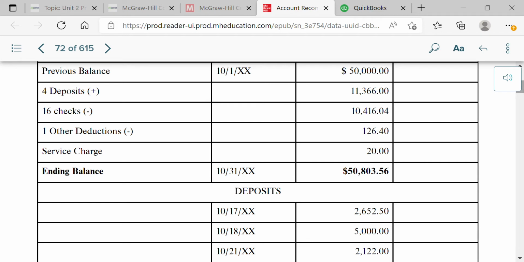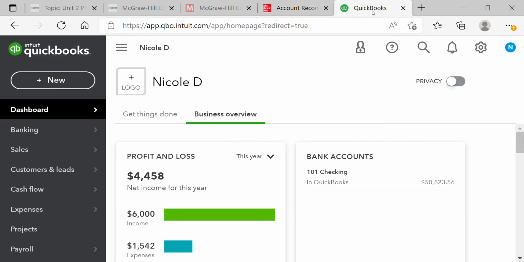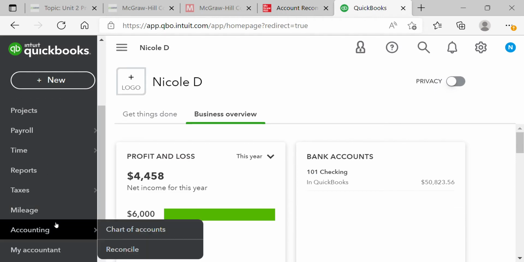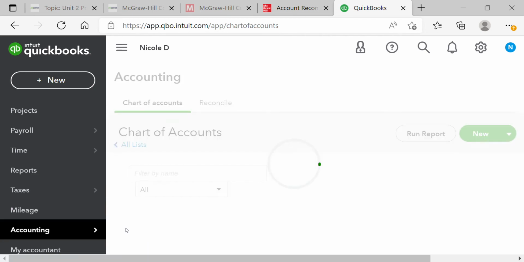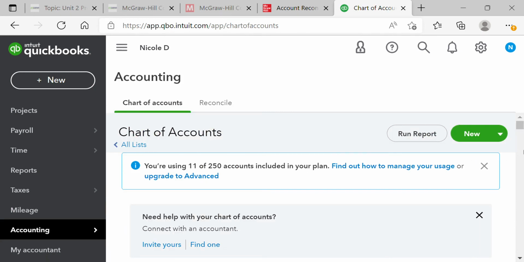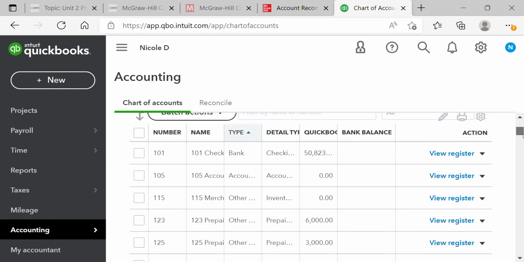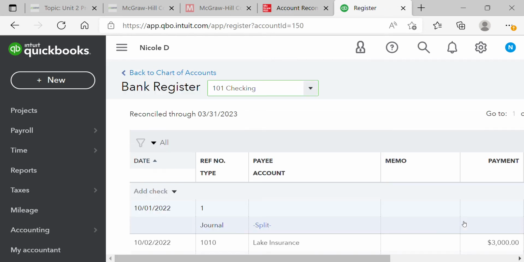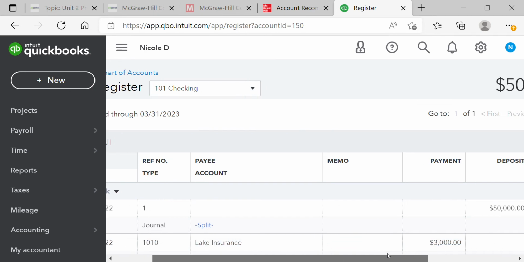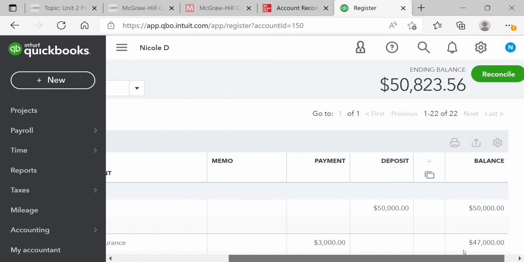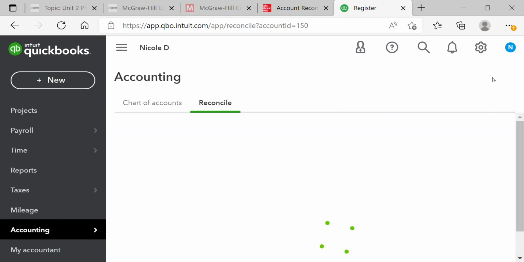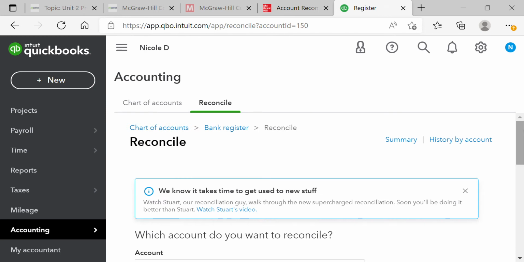So let's look at how the process goes. You're going to go to your chart of accounts. So I'm going to go by going to accounting and then chart of accounts. And then you're going to go to checking. You're going to click checking. Oops, I went down too far. Or you can go to view register, either way. Double click right on top of it or go to view register. And on the top of there, it'll tell you what your balance is. And then you'll see a green button that says reconcile. So you're going to select reconcile. And this little pop-up window will come up and it will ask you, well, looking at your bank statement, what's the date?